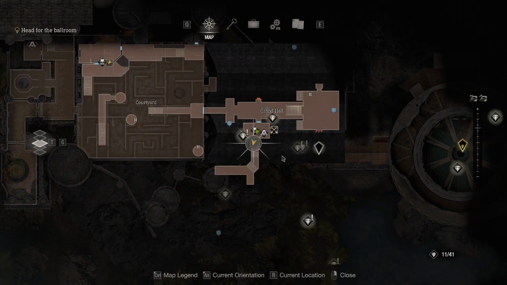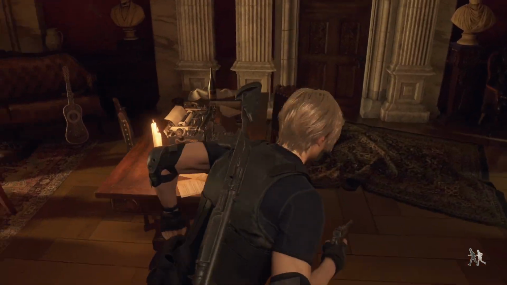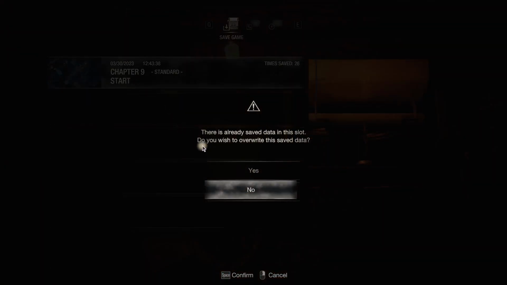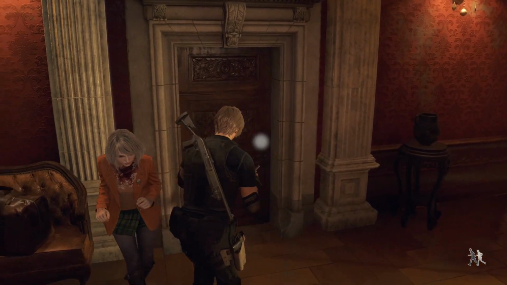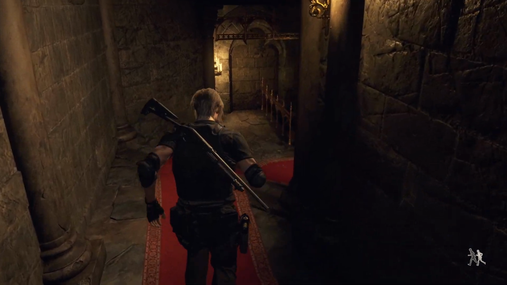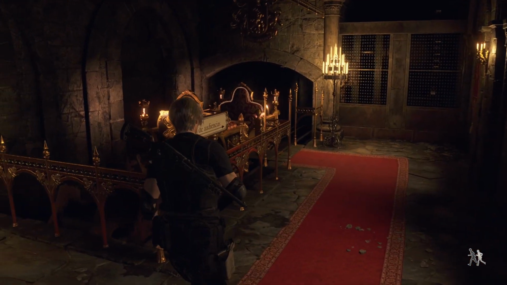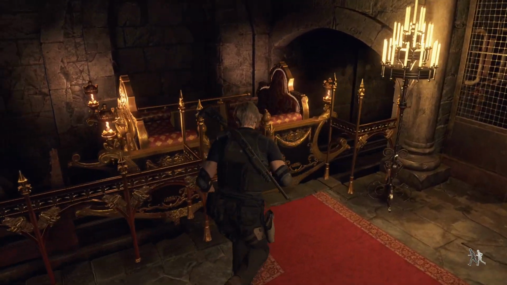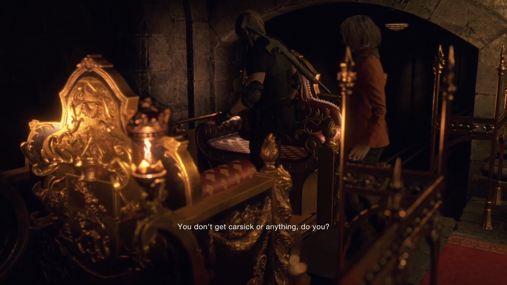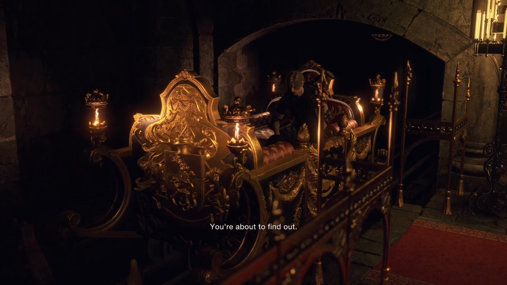Okay, so what's this way? So I have a few paths I can explore. Let me save the game real quick. Let's explore this way first. And I know there's also an elevator. Sala de audiencias. What the hell is this? You don't get carsick or anything, do you? You're about to find out.